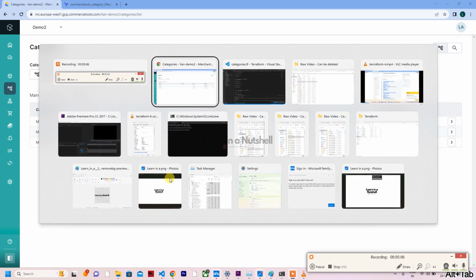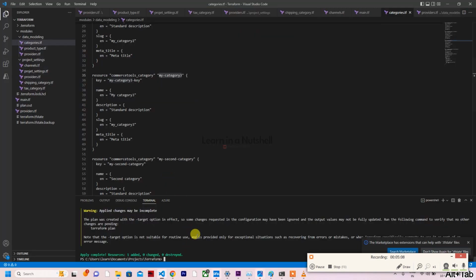If you don't want to pass the target again in apply, there's an alternative solution for that. Let's say we don't want category 3, we want category 4. Or let's do one thing: let's keep category 3 and add one more called category 4.